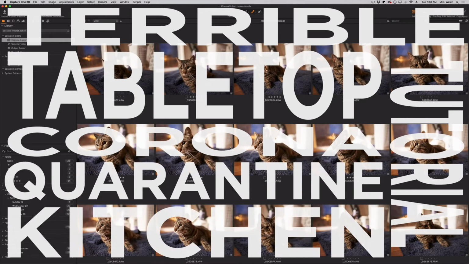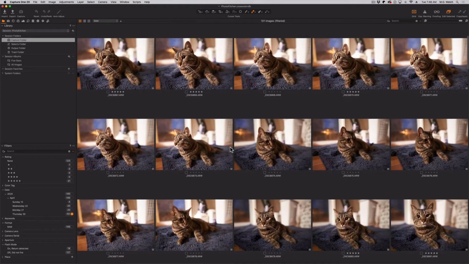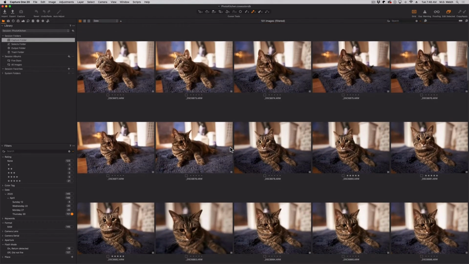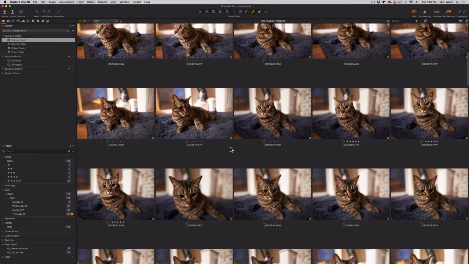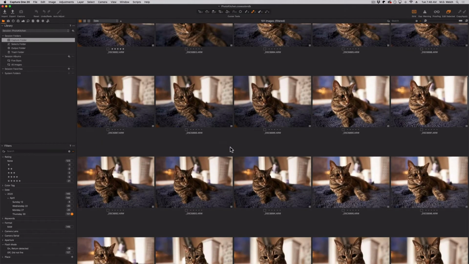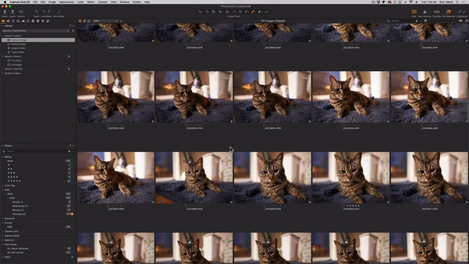My name is MD Welch, and first things first, there's no tabletop photography today. And that might be a good thing or a bad thing, depending on how you view my terrible tabletop tutorials so far. But we're actually going to take advantage of the internet's fascination of cats, and I photographed some of my cats in honor of that fascination. And we're going to actually, in this very short video today, talk about improving your workflow between shooting, reviewing on your camera, and your post-production workflow on your computer.